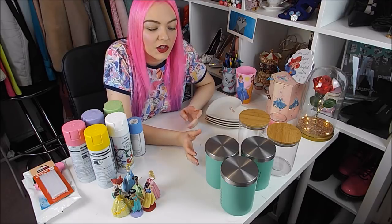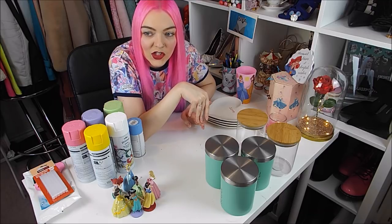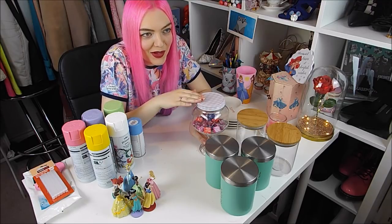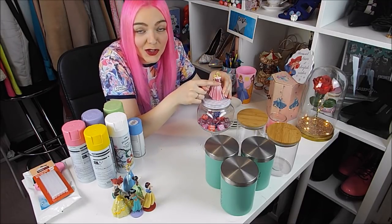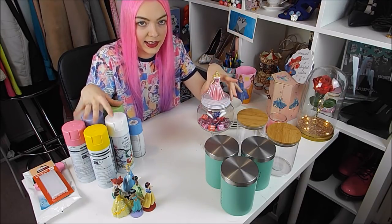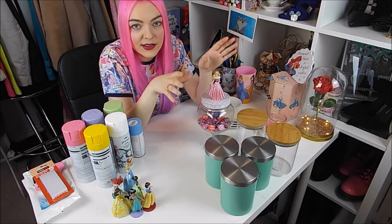If you want to make the jar versions for either your bedroom or kitchen to store anything in — I've just realised I've got another container downstairs that I want to do this to. So I'm going to have to shout for Matthew. Can you bring me up the sweetie jar? I forgot I was going to do that. Why is the peanut butter on it? So Matthew's just passed me it. I'm going to put a princess on this jar and then spray the jar and princess lid a colour which represents her so you can tell which princess it is. It's just a really cute, inexpensive, quick way of bringing Disney princess into your home.